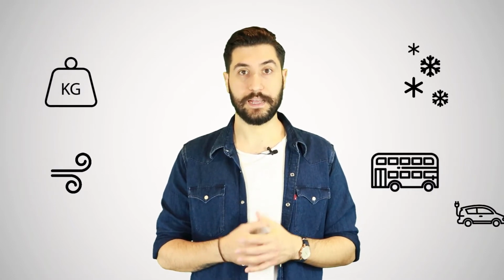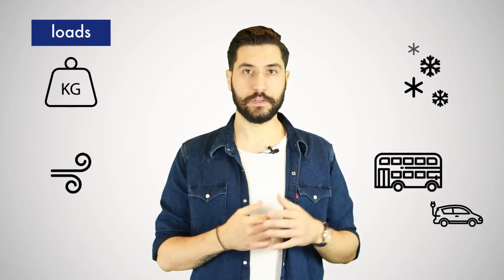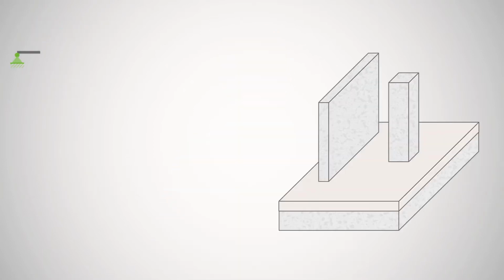We engineers consider forces to be somewhat simplified because our calculations are usually idealized. Forces that act permanently or only sometimes on a structure, such as the self-weight of the structure, wind, snow, or even vehicles, are called loads. We can divide these into the following types, depending on the target surface.